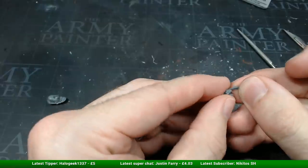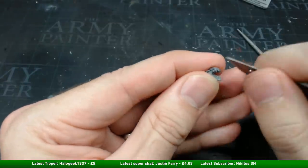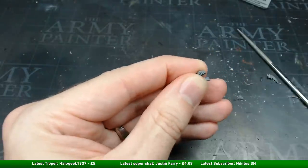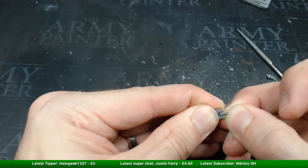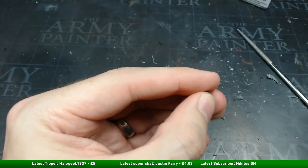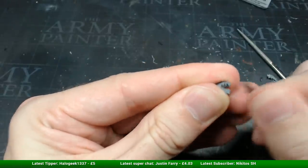Okay, so we can pop that in there. I think we've filed that. Oh no, we still haven't done it quite yet. So let's just file down these teeth a little bit as well. These teeth are getting in the way. And you know what? I think I'm quite happy with the length that I've gone for. It's about the right length that we want. That's literally enough. Let's just file back those teeth a bit more.